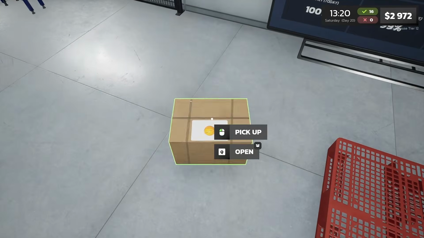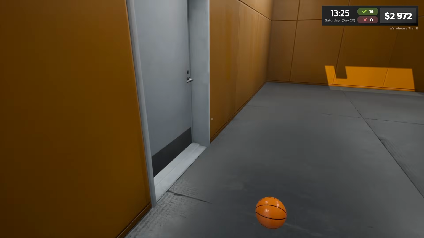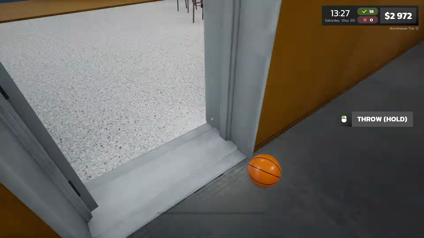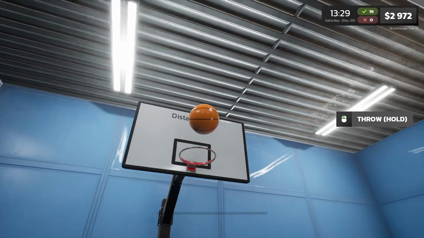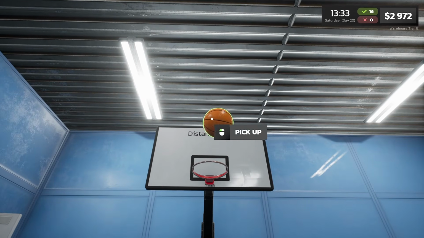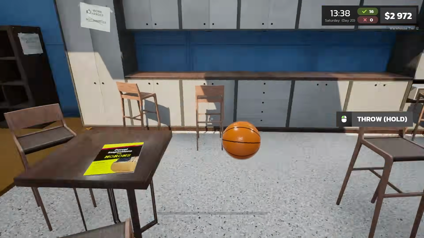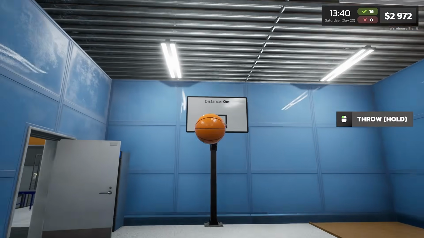And then there's the basketball. So we can pick that up. We can go into this room. Now we can buy another one of these hoops and put it outside. Let's see if I'm any good at this. Oof, I suck. Yeah, I'm definitely from the wrong country.